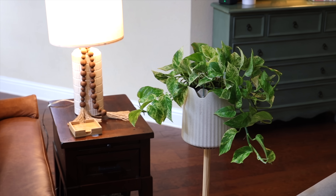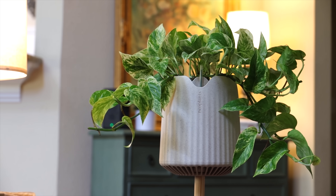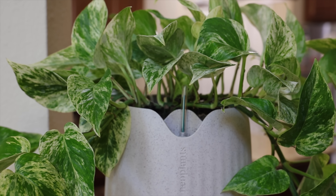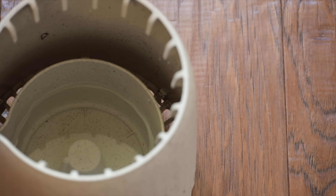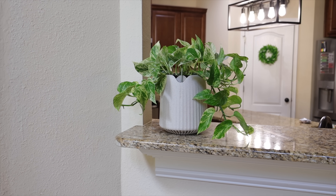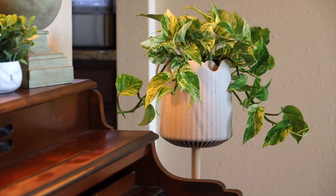This is where NeoPlants comes in. The NeopX is a bioengineered air purifier, and it looks amazing pretty much anywhere you put it. It features a Marble Queen Pothos, which is definitely a beautiful plant — and Marble Queen Pothos are known for their natural air purifying abilities. The shell of the NeopX is designed to increase airflow, boosting its performance. My favorite part is probably the built-in water tank and water level indicator, which makes maintaining the whole system super easy. The plant inside only needs your attention about once a month to add water and Power Drops. The NeopX is powered by nature, so it doesn't need to be plugged into electricity, and the entire setup is made from biodegradable materials, which is healthier for the environment.